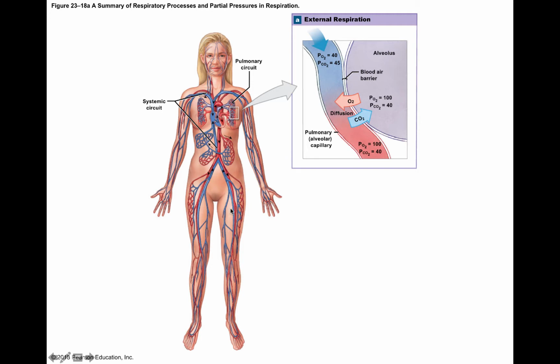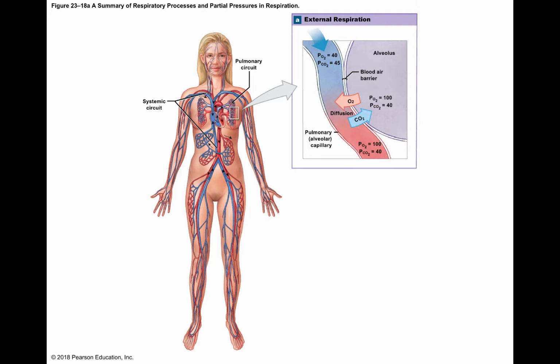Now, if we want to draw that out a little bit so we can put both things in one place, what we can do is draw. So here's our alveolus. Here's our heart, okay? And then here's our cell, here are our tissues, right? Then we want to draw in our blood vessels. We know the blood vessel that's leaving the lungs and going to the heart.